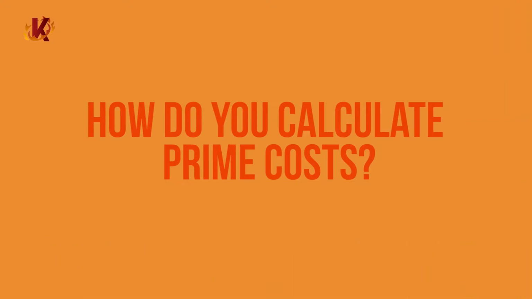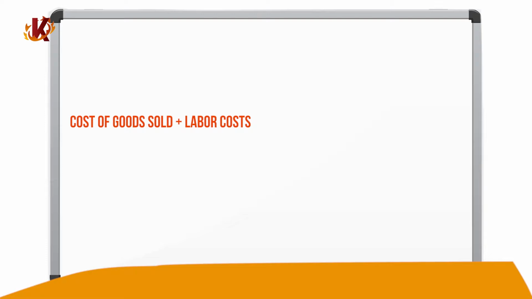So what about calculating prime costs then? Like most retail formulas, calculating the prime cost of something is amazingly simple. The hardest part will be adding up all the costs. First, take all the costs of goods sold and then add all direct labor costs. Then take all sales from the same period in which you calculated the costs. Simply divide costs by the total sales and multiply the total by 100 to get the total percentage of your prime costs.